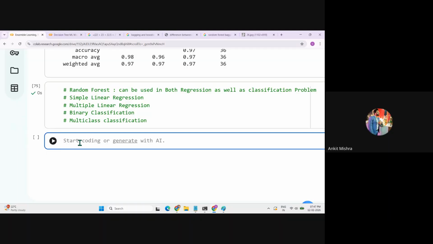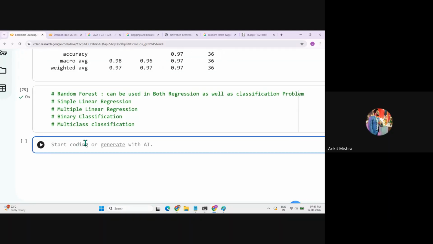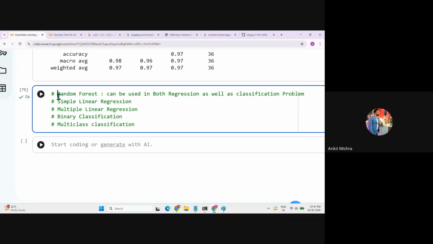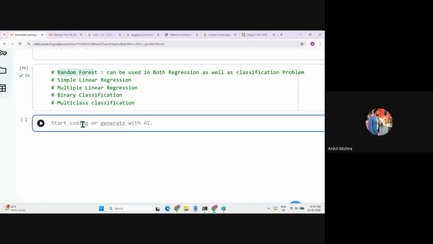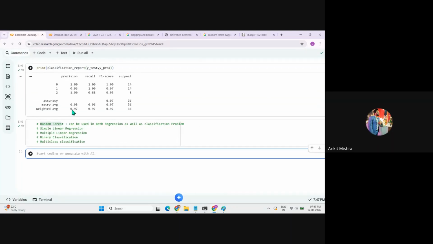And if you're working with a practical or industry data set, you can simply use this model to predict the problem if it is related to a classification one or a regression one, because this model is completely based upon the decision tree. So before using this random forest, you have to make sure what output you are getting with just the decision tree model, right? So this technique is called the bagging technique. Now let's just start with the boosting technique.